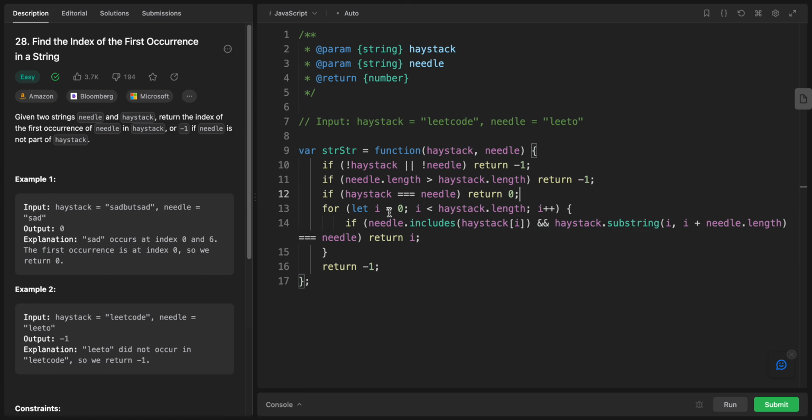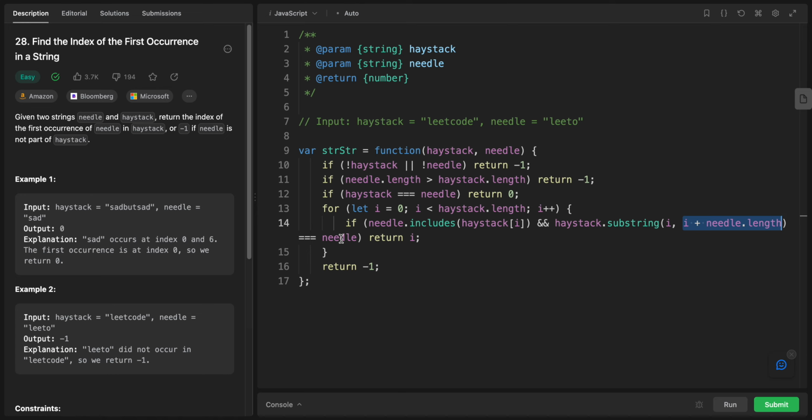So I'll say for let i equal 0, i less than haystack length, i plus plus, and I'm saying if needle includes haystack of i, and haystack substring i to i plus needle length equals needle.